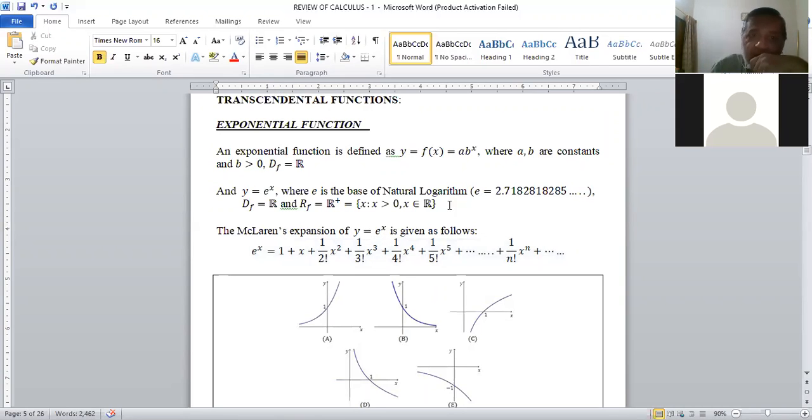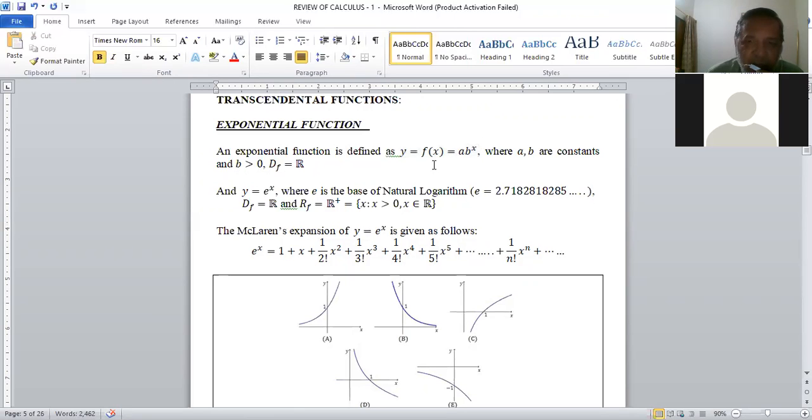So the exponential function is the simplest example of a transcendental function. Very elementary level, and we write down the exponential function as a into b raised to power x, where a and b are constants. b has to be positive. Why does b have to be positive? We are talking about b power x. If we allow b to be negative, the power x में बहुत गड़बड़ होती रहेगी. कहीं imaginary numbers आ रहे होंगे, like complex numbers.